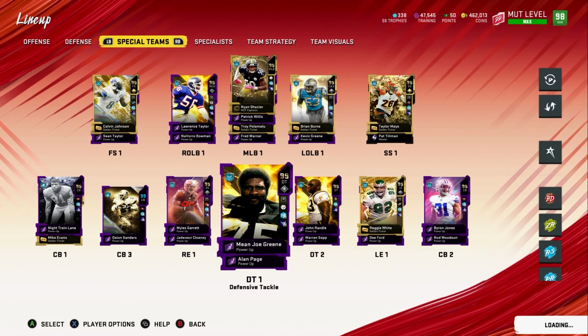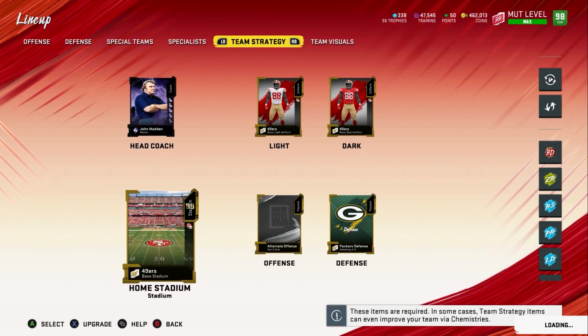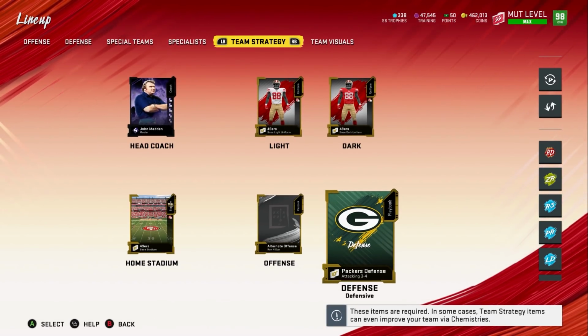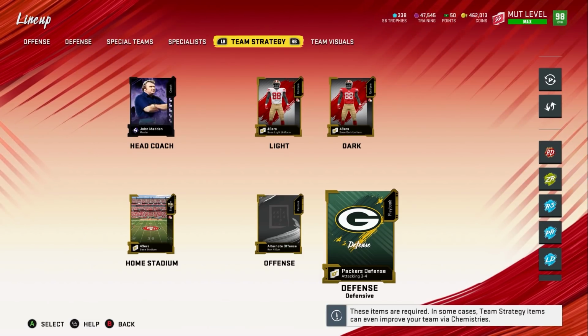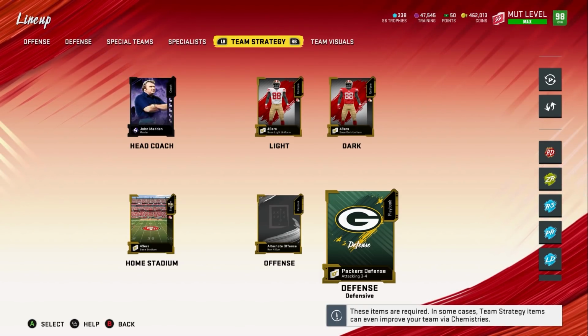Without further ado, ladies and gentlemen, we're going to jump right into the gameplay. We are running a running gun on offense and the Packers defense. Let's see. Hopefully we can allow no points. I'll see you pickleheads out on the field.